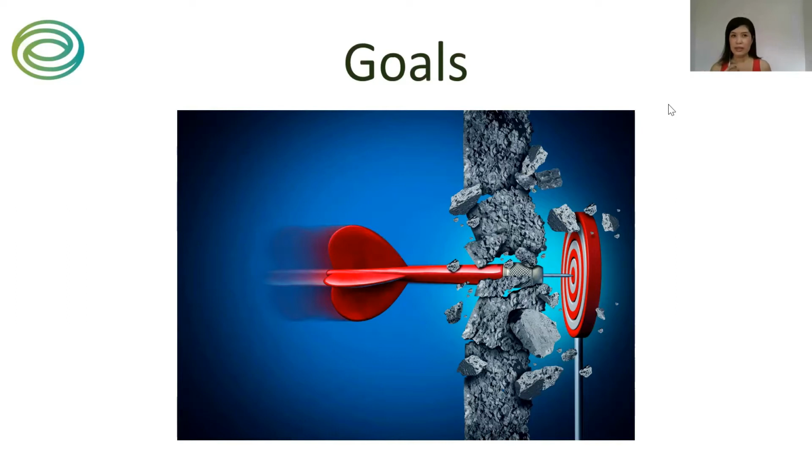So in your mind, think about what it is that you really want. Bring up the goal that you came up with a few seconds back. Okay, bring up this goal and ensure that this goal is in the positive. Ensure that this is what you really want, not what you don't want.